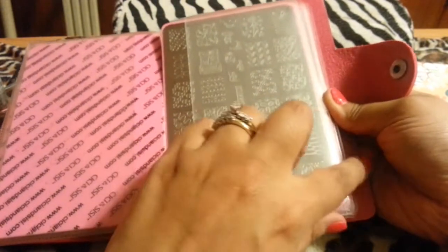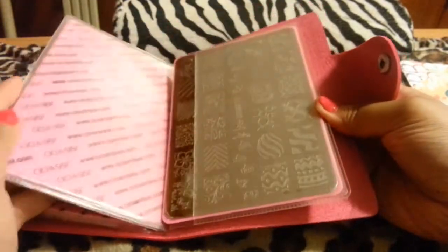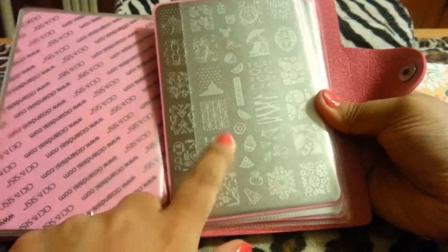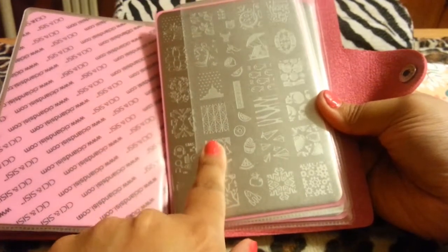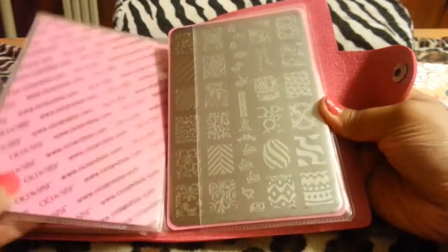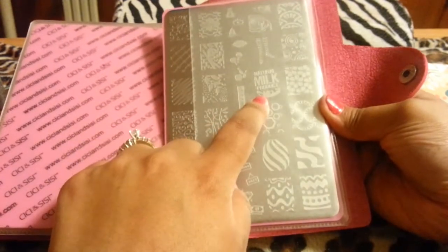They're just really cute. There's this woman here that looks kind of like Marilyn Monroe — and that's actually what made me buy this one, because of the Marilyn Monroe design. And then there are butterflies, little Easter eggs, and this natural milk product design — not sure why that's there.